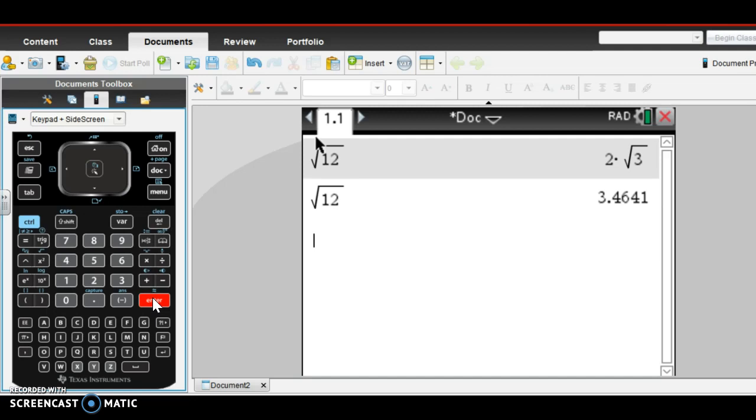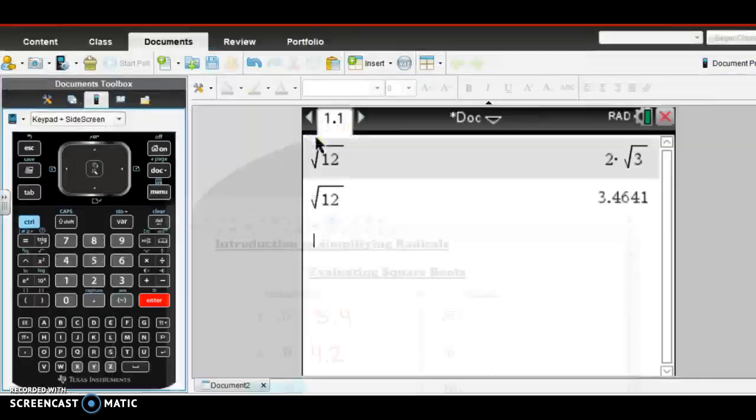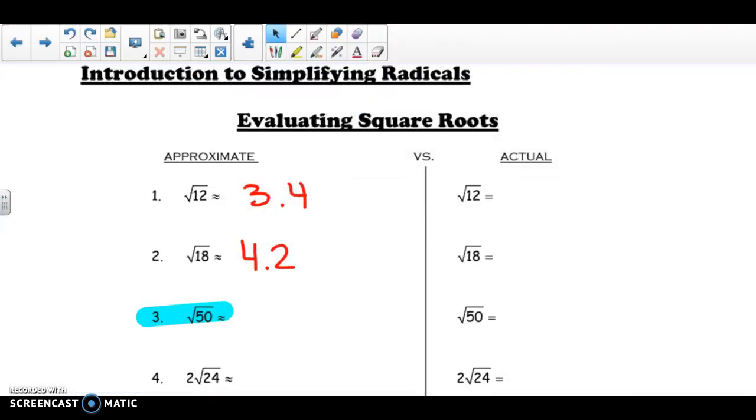So it's got two numbers here for the square root of 12. And if you notice 3.46, well, we had guessed 3.4. Maybe I should have guessed 3.5, but I think 3.4, sorry, is a pretty good guess. But it's telling me that the answer was 2 root 3.